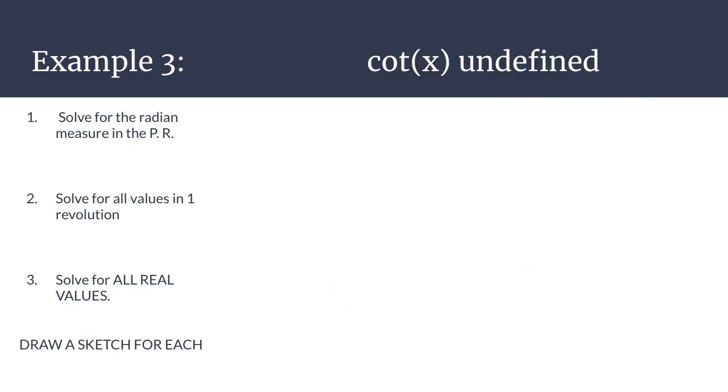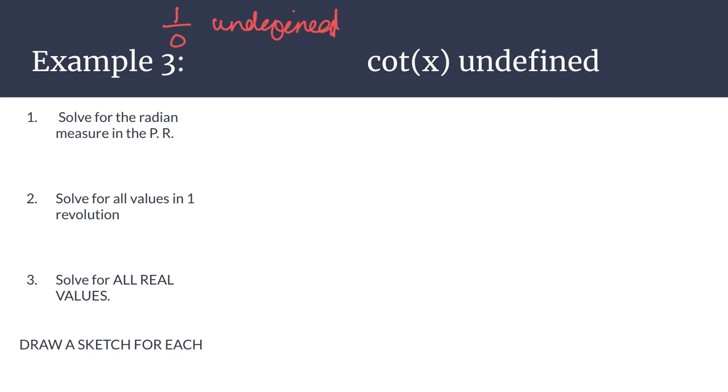For our next one, we had this on our homework twice. When cotangent is undefined, we want to solve for x. Again, we want to start by figuring out, can we find what cotangent of x equals when it's undefined? And the answer is no, that's not on our unit circle. So we go back to the thought that when we get an undefined value, that means we're dividing by 0. So if we have an undefined value, we want to flip that fraction.